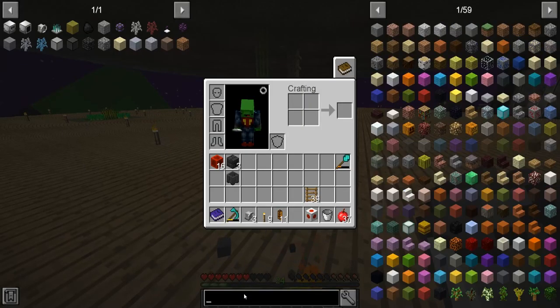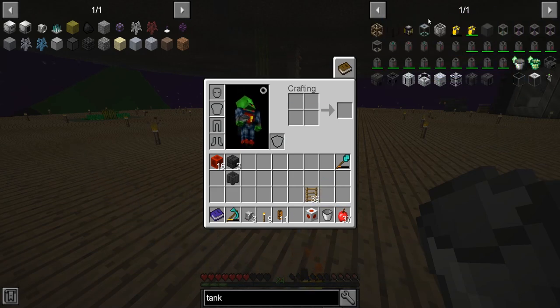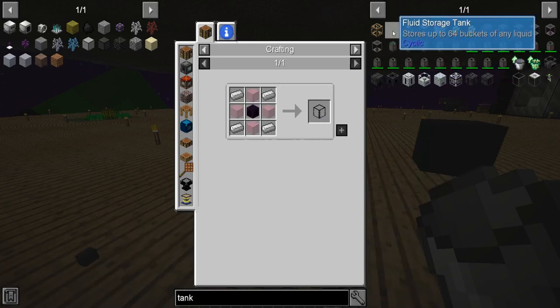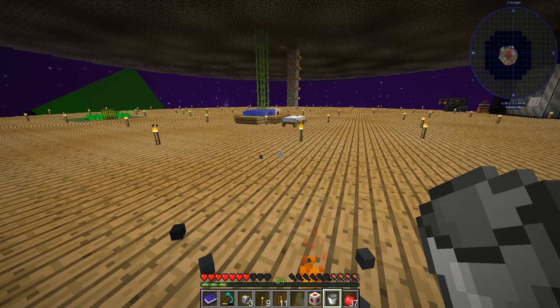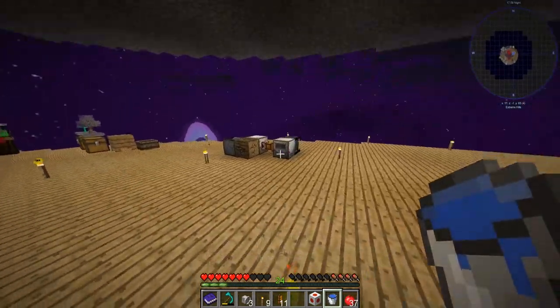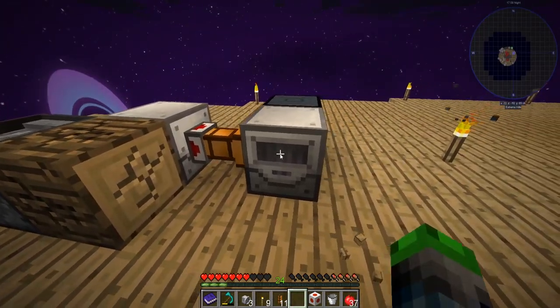Can we make a tank at all? Yes, we can. That's not it. Quartz tank. Nope. I guess not. Okay. Well, we could make an ender tank and just pump it out. But I guess we're just going to have to do this method. The lame. We could make a bucket, but we can't leave that here, which stinks. So now we've got latex processing.